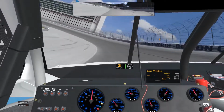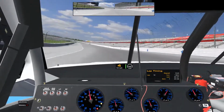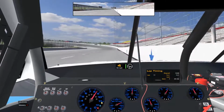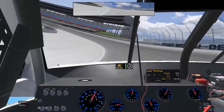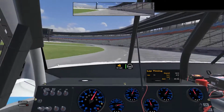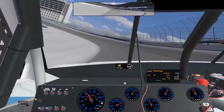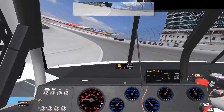I'm still feeling a little bit too tight, and got to get the truck to turn, so I'm now resorting to adjusting the spring. Through 1 and 2 there, it definitely has helped this truck quite a bit. I don't even need to run the rest of the lap to know that I've made a very good change to this setup, because I'm just not having to put as much wheel into it, which in turn is helping that right front tire lose a little bit of the load. So down to a 0.3, that was over a 10th pickup. That's definitely a good change. Might even consider going a little bit more on that change.